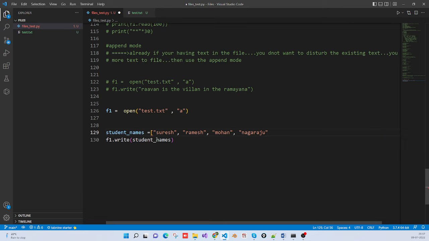Like this, from the database we will get all the names, right? If we are getting the names or information from the database, we can pass that data.